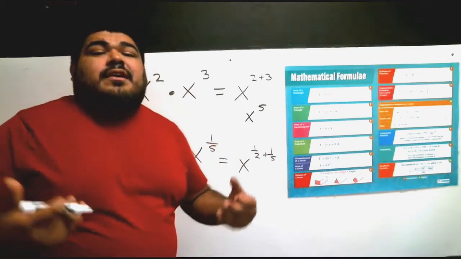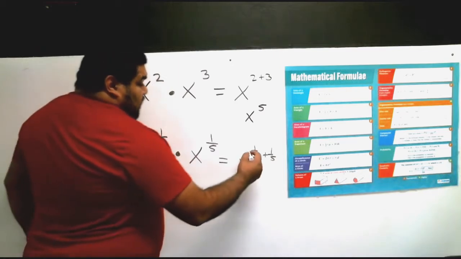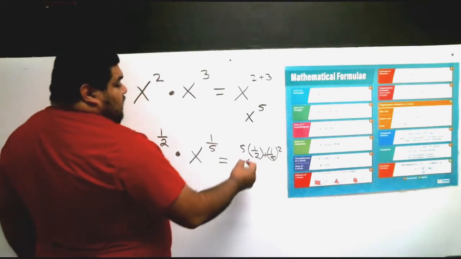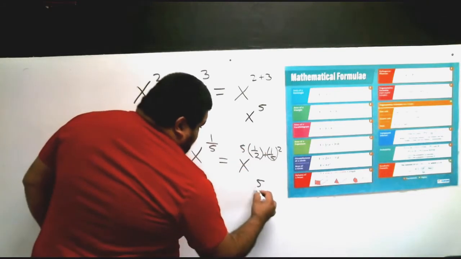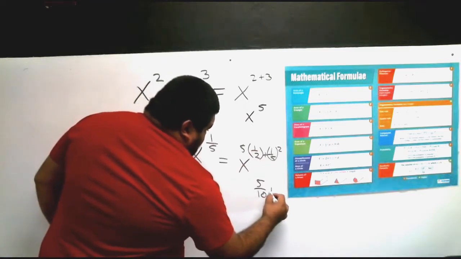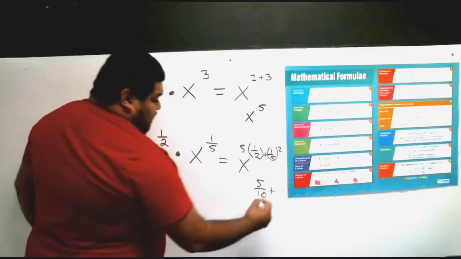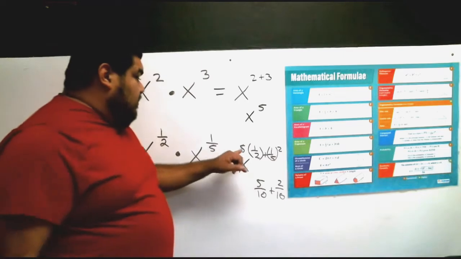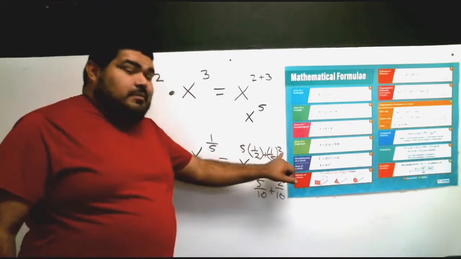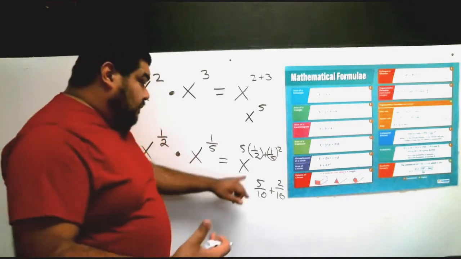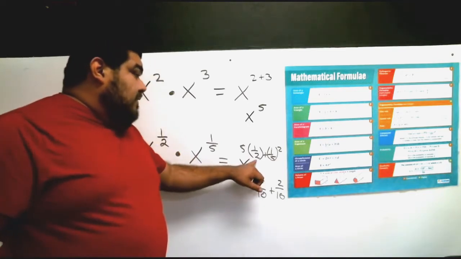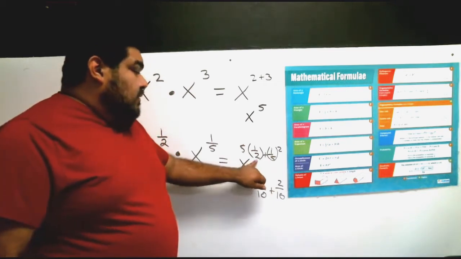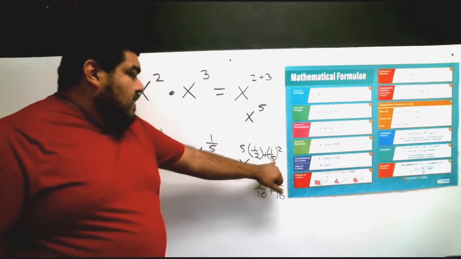So here we have to alter the equations. We're going to multiply this side by 5 and this side by 2. So we have 5 times 1 is 5, 5 times 2 is 10, plus 2 times 1 is 2, 2 times 5 is 10. You might ask yourself, how can you multiply the 1/2 times 5 and the 1/5 times 2? The reason is that we're trying to find the same denominator. The closest number they have in common is 10, because 5 times 2 is 10. That's why the 2, we altered it by 5, and the 5 by 2.